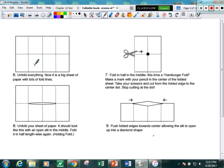Now, step 7 is one of the more complicated steps, so I'm going to take some time explaining it. You're going to fold your paper in half, this time the hamburger fold, so kind of the short way. And notice on the diagram here that this left side is the folded edge. So make sure that you have your folded edge on the left side here. Now what you're going to do is use scissors to make a cut. But before you do that, I want to make sure that you get that exactly how it's supposed to be. Notice with your paper in the hot dog fold, there's a center cross right here. Now you're going to cut along the folded edge where this red line is. So you're going to go to this center cross and stop right there.